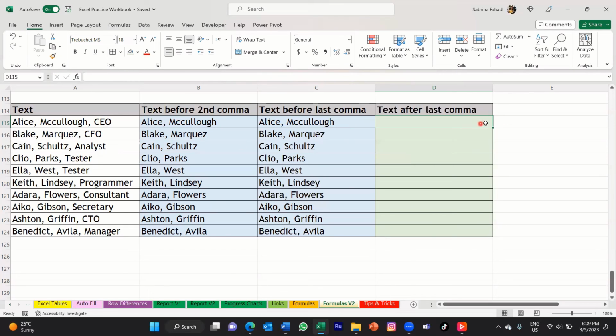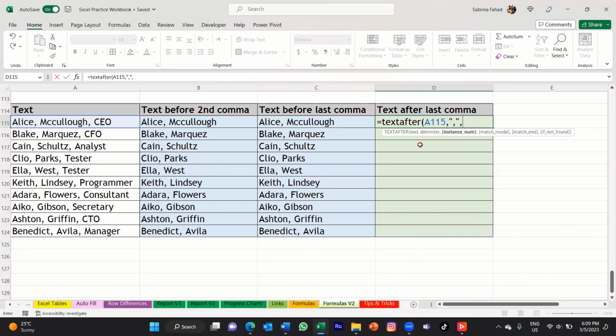So what you would do there is type equals TEXTAFTER, open bracket, select the text that you want to extract your data from, then enter a comma. You then enter your delimiter. As you know, the delimiter is the comma, so you would put that in quotation marks. So I'm just going to enter quotation mark, comma, and then another quotation mark. And then you would put another comma.